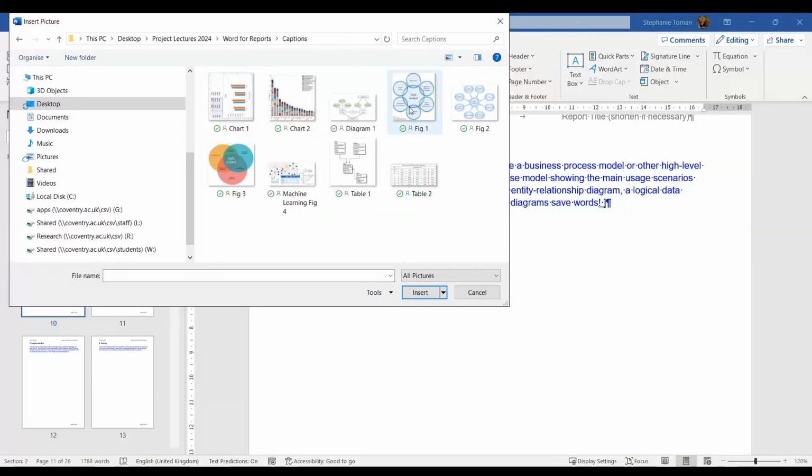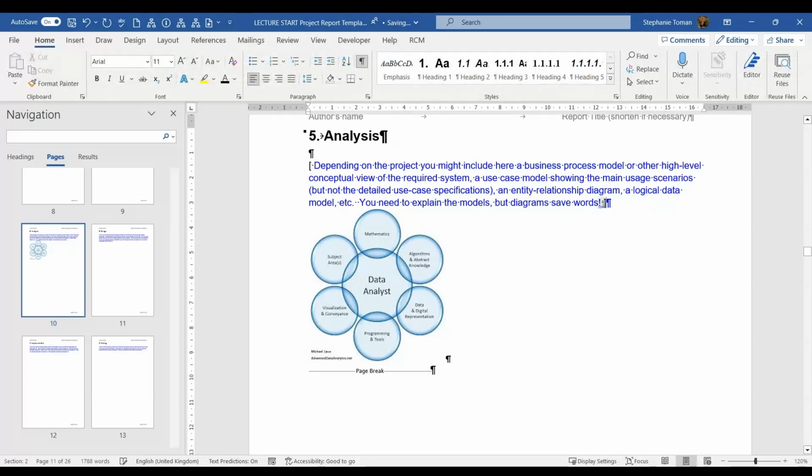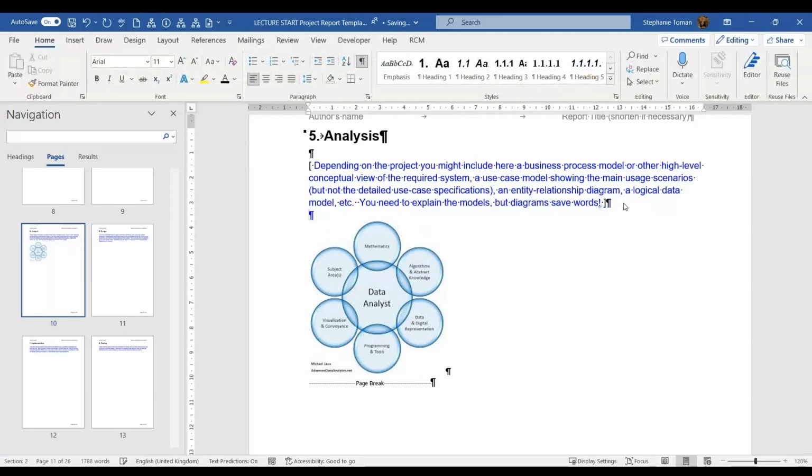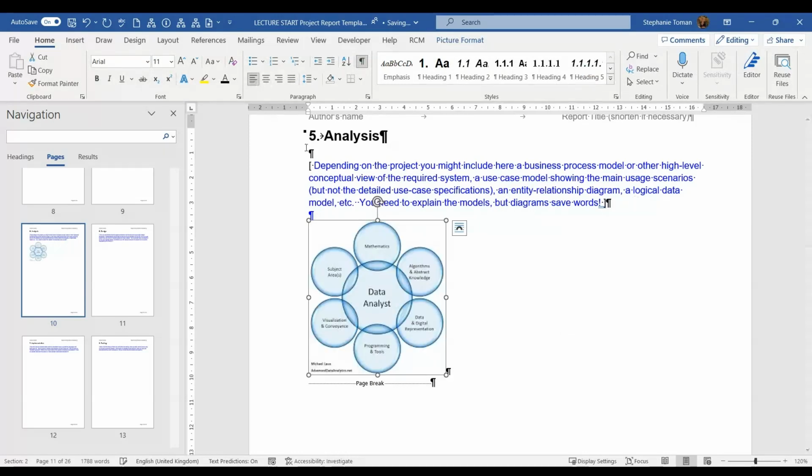Okay, so the first one I'm going to pop in is figure 1, which makes sense really. So I'm going to pop that one in. You can see that it's gone in. I'm just going to fix it by popping an enter between that paragraph there and the actual caption. This caption, when it's popped in, is a hard edge caption. It doesn't float. It's not being wrapped, in other words. So the only way to manipulate it with regard to alignment is to use the buttons on the home tab, unless we do wrap it.